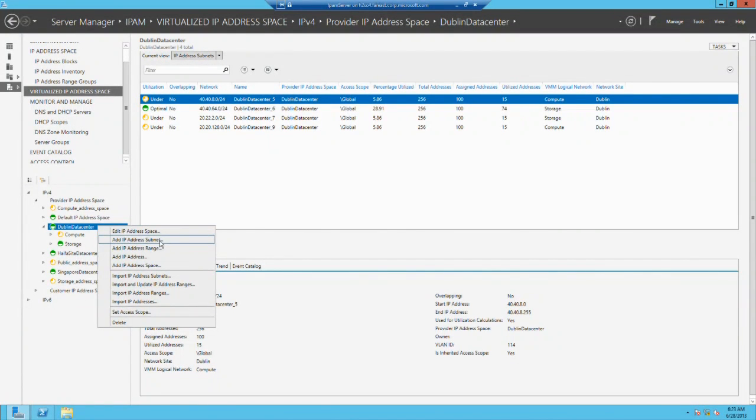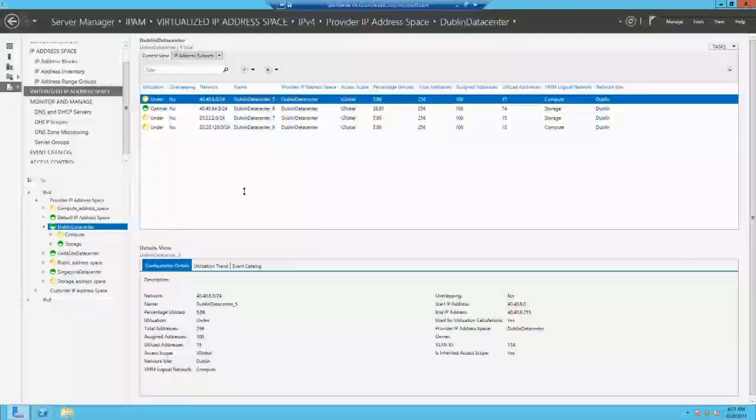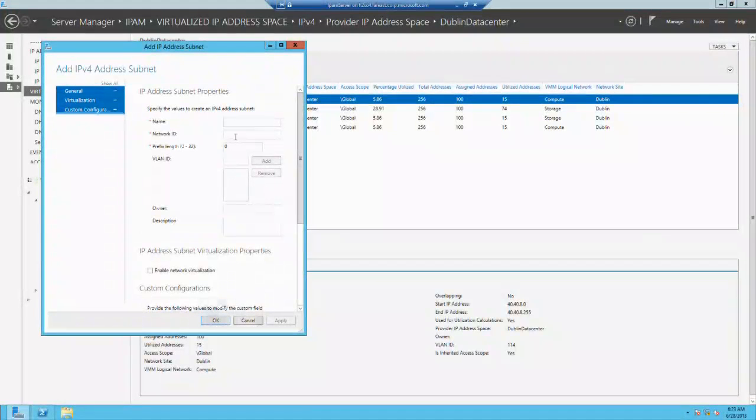So I'm going to add an IP address subnet and give it a name, Data center 4, and I'll give it a network ID, which is 50.40.30.0.